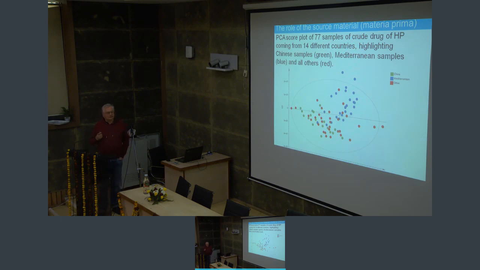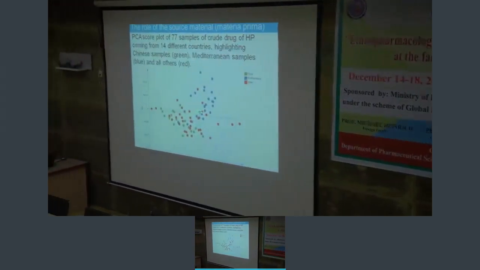We looked at the NMR-based variability, and what you see there is we collected these samples. Blue is Mediterranean, green is China, and the others are mostly Northern European, but also the materials from Argentina and Australia. And what this tells you is, well, maybe some of the Mediterraneans are a little bit different, but there's no clear pattern. I can't really correlate the origin with the PCA plot here. They all are similar.